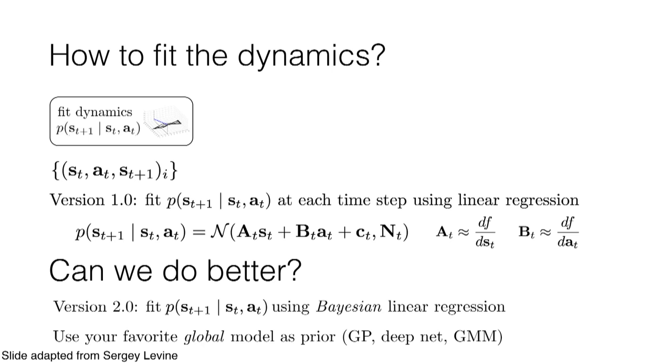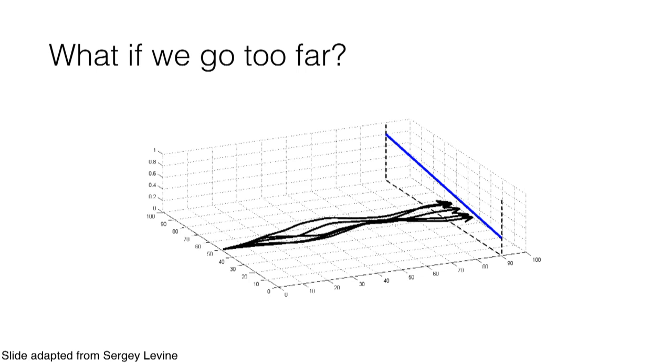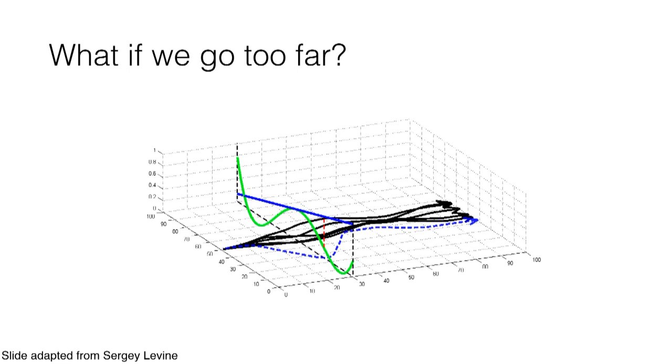Okay, so this is how we can fit the dynamics. What if we fit our dynamics model and go too far away from it? What if we try to improve our policy in spaces where our model isn't accurate? Well, if we fit our model around this time step, and the model isn't very accurate there, then you might get trajectories like this or like this that aren't going to be very good because your model wasn't accurate in those areas of the state space. So instead, if you constrain your update to be close to the current trajectories, close to where the current model is accurate, then you can ensure that you'll get an improvement with respect to your current policy, your current set of trajectories.